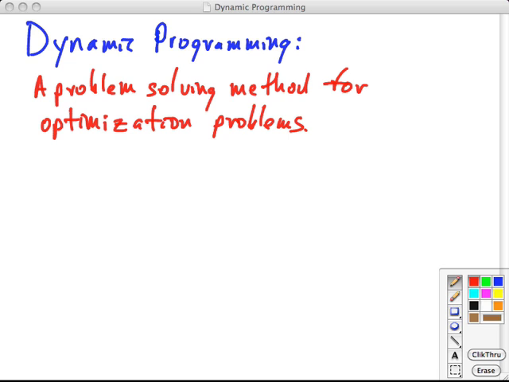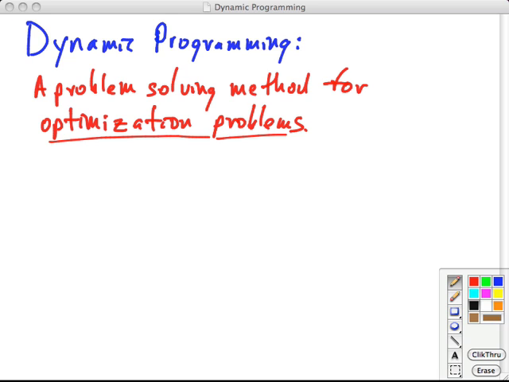Some of these, including dynamic programming and greedy algorithms and linear programming, solve optimization problems. These are problems where you have a set of alternative solutions or approaches, and you're trying to find the best one under some metric. The metric could be something you want to minimize, such as cost, or maximize, such as revenue. So dynamic programming is one of several methods we're going to examine for optimization problems.